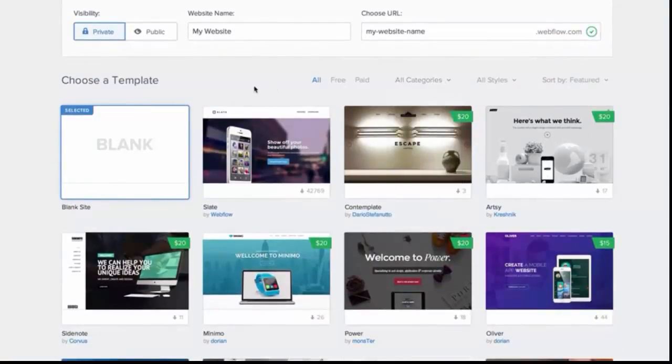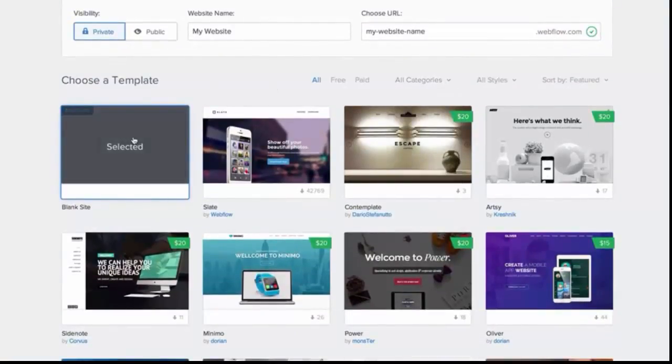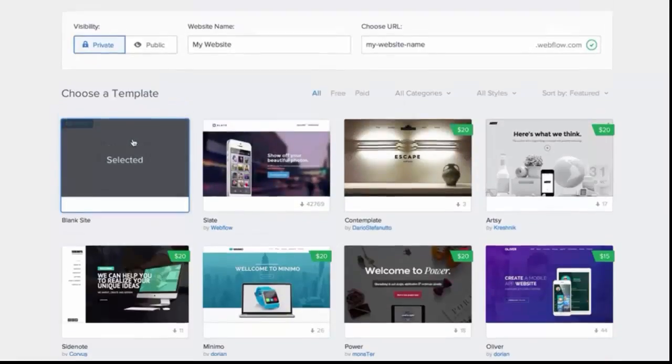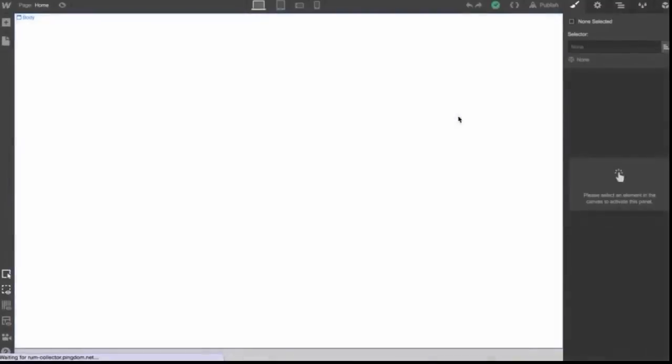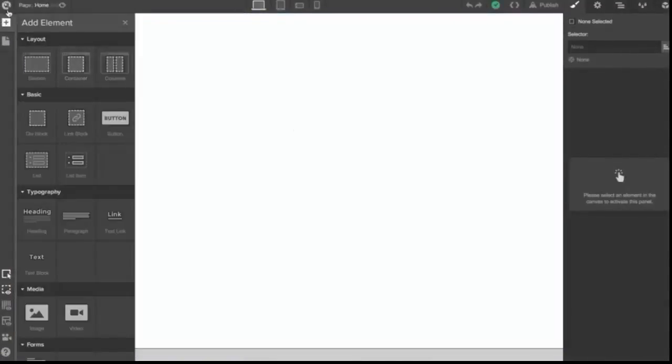Before starting your website, you have the option to either start a site from scratch or use one of our many fantastic templates. If you want the most customization, you can start with the blank site. This will give you a near unlimited amount of customization options to fulfill any look and feel you want for your site.